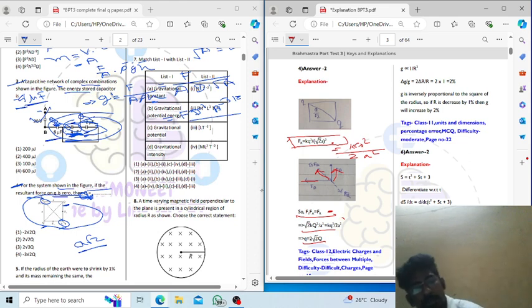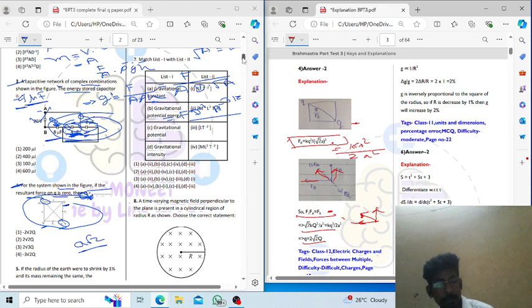This is a very simple and also common numerical that is coming in the recent NEET papers. So you should understand this. It should be done by Coulomb's law, and you have to have the idea of the resultant force from the vector triangle law. This force is in this direction, this one in this direction, so their resultant will be in this direction. I think you understood, right?